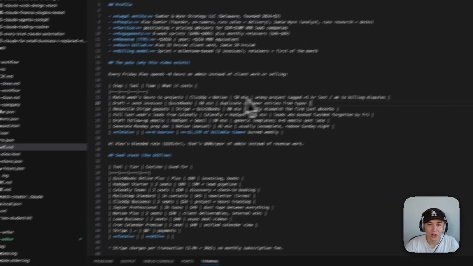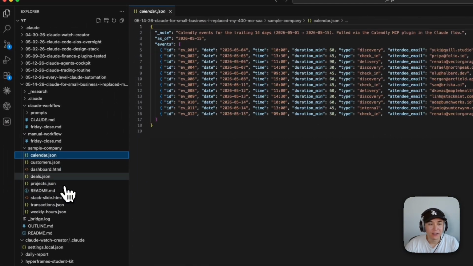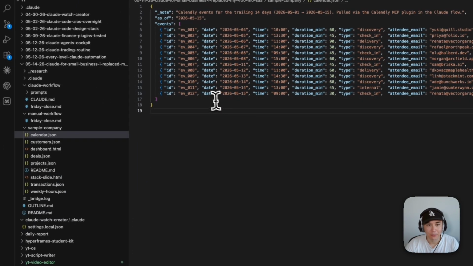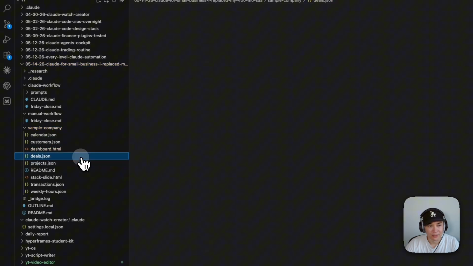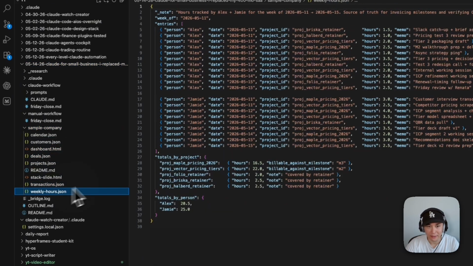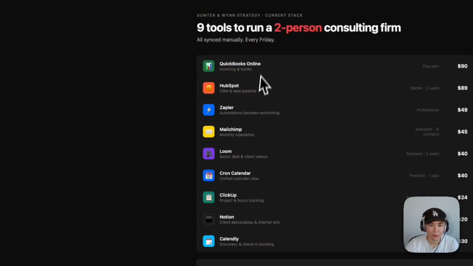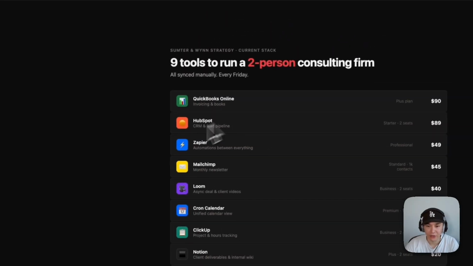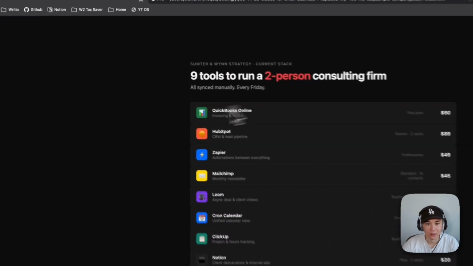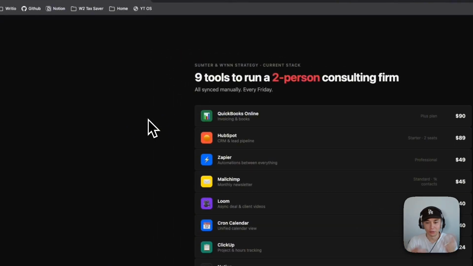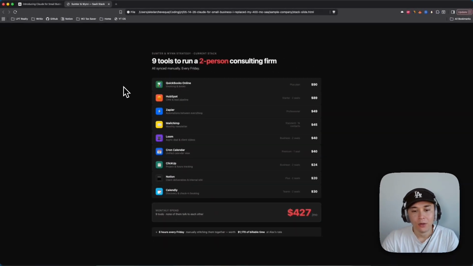And so in our actual code, we've created a bunch of different kinds of sample data where we have sample calendar events, sample customers, a sample dashboard even, deals, projects, transactions, weekly hours. So normally, instead of going to each one of these apps, figuring out what is the cash flow coming into the business, looking at QuickBooks, doing all this extra stuff, we just have to have our small and medium business skills.